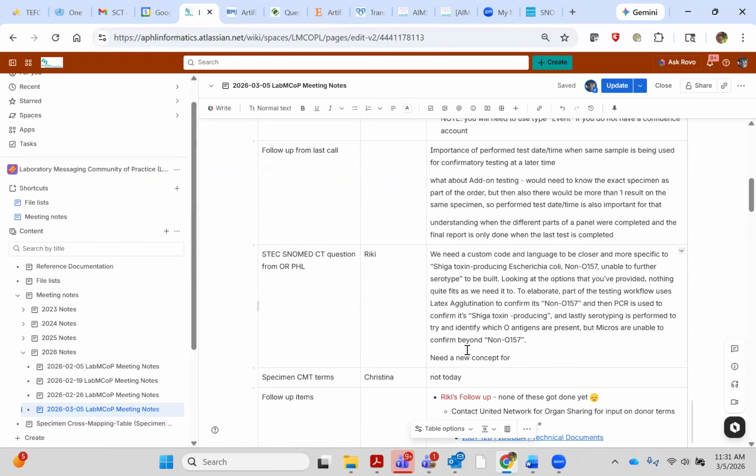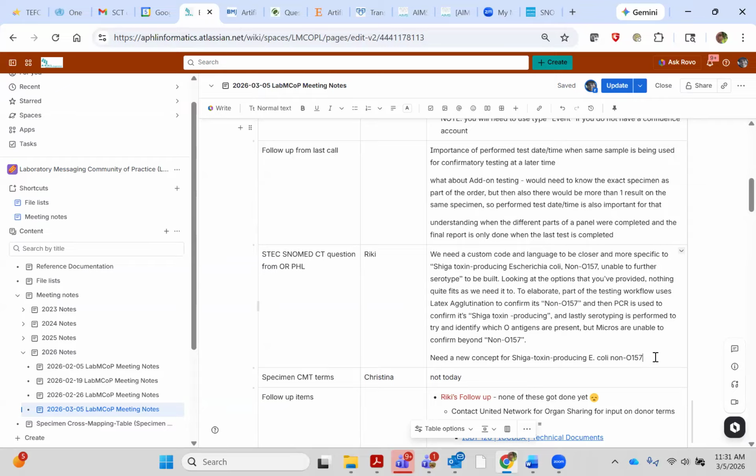The tests are done separately, but you're trying to combine them all for the organism. Where I see this getting sticky is like Ricky was trying to look for this under the parent and putting it under a single hierarchy, and the more information you have, the harder it gets. Because you're going to have different combinations: this is positive, that's negative.